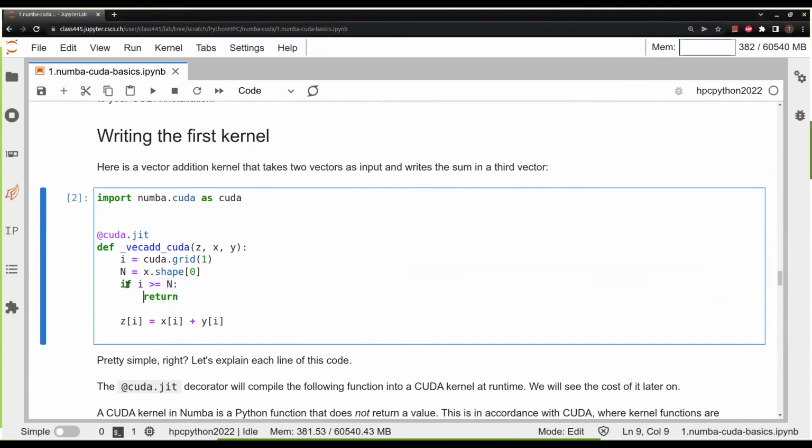And this is needed because typically the number of threads that we are going to spawn do not match exactly the shape of the array. So we might launch 1024 threads for an array of 1000. So some of the threads have to make sure that they don't try to access elements outside of the boundaries of the array. So we have to make this check explicitly.